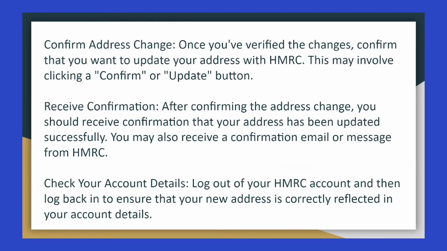Once you have verified the changes, confirm that you want to update your address with HMRC. This may involve clicking a confirm or update button. After confirming the address change, you should receive confirmation that your address has been updated successfully. You may also receive a confirmation email or message from HMRC.